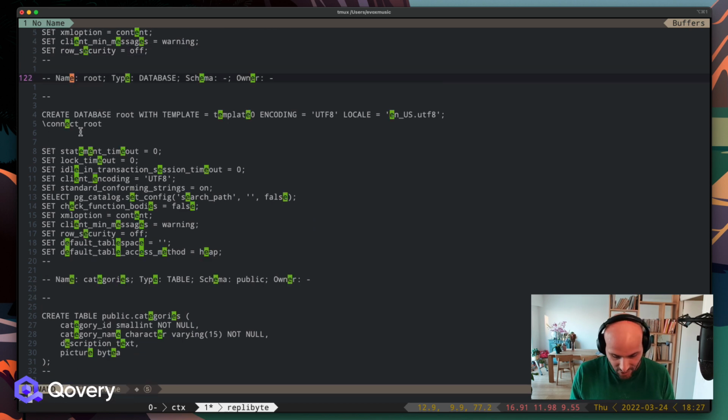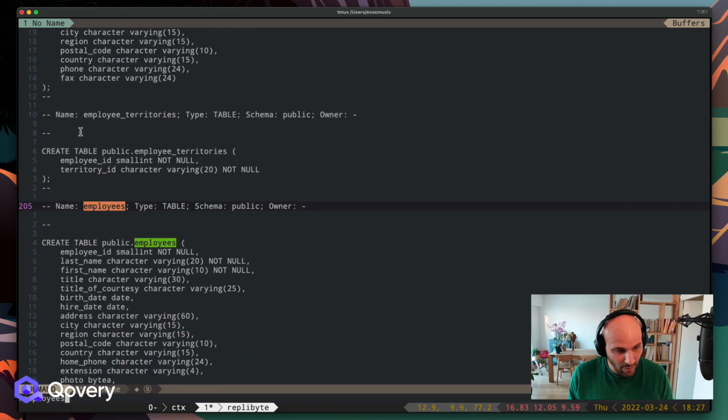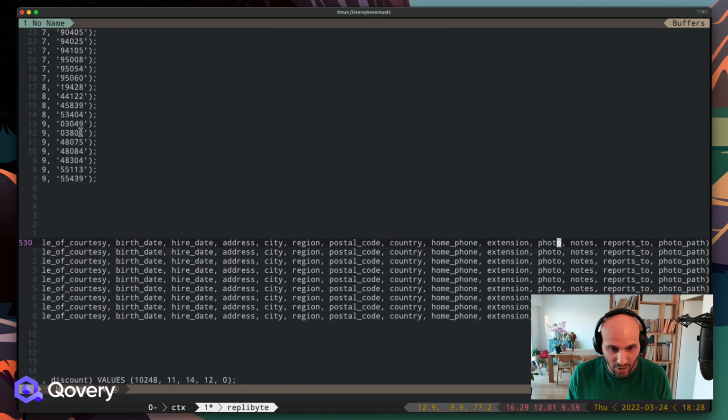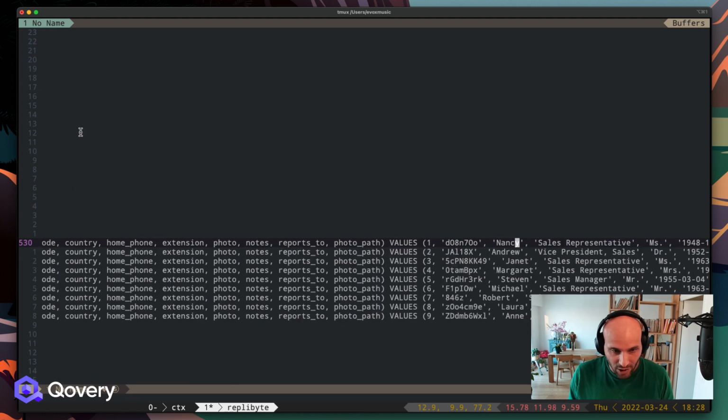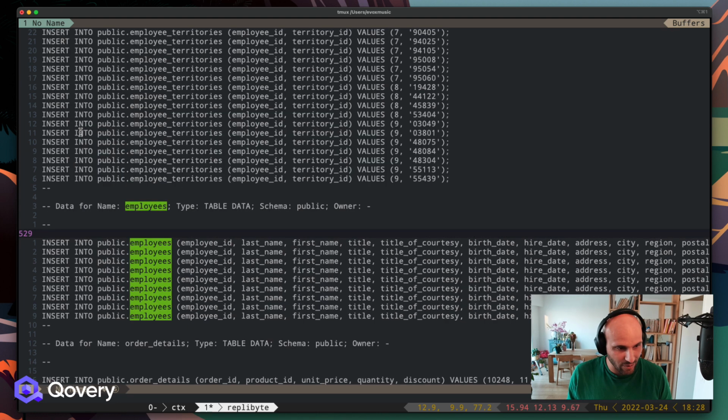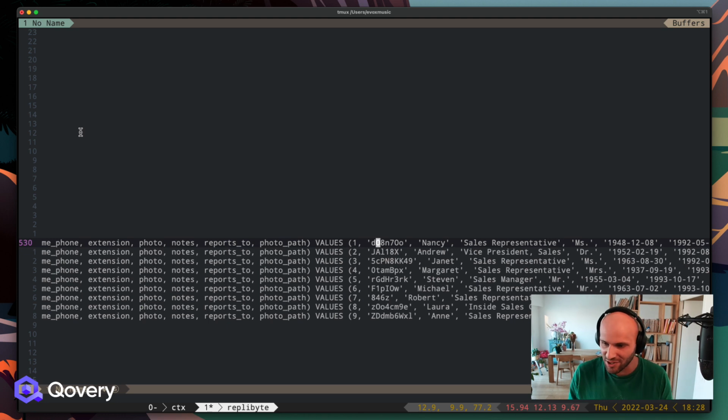If I search for employees, so employees is the table that I've modified, I can look at the employees, and we can see that the values from the columns of that table have been changed. The first name is now generated. So it's not the first name. It's what's the other column? It's the employee ID. Last name. The last name has been generated by the random transformer, and the first name has been generated by the first name transformer. Okay, you see. So those data have been obfuscated, but we keep the data structure, and we have seed data available for my seed database.